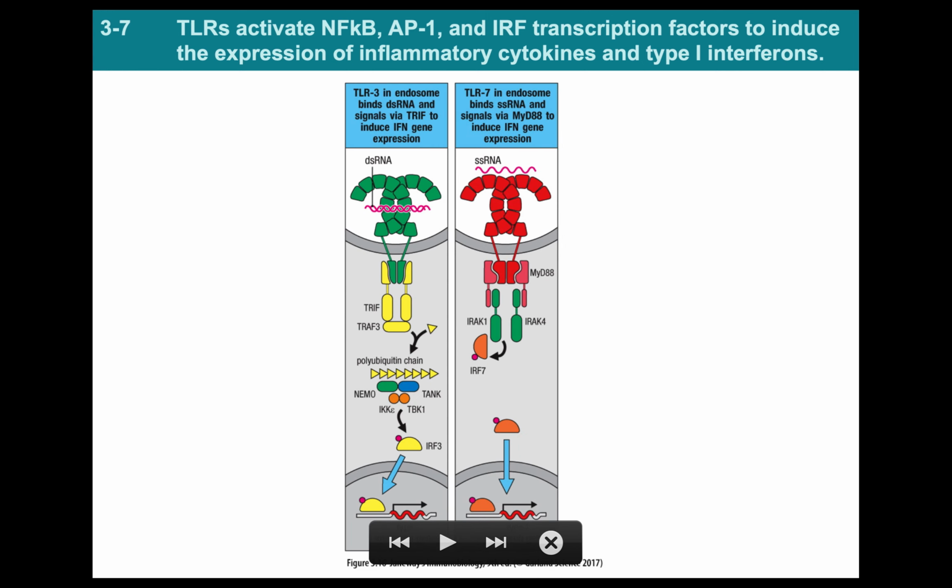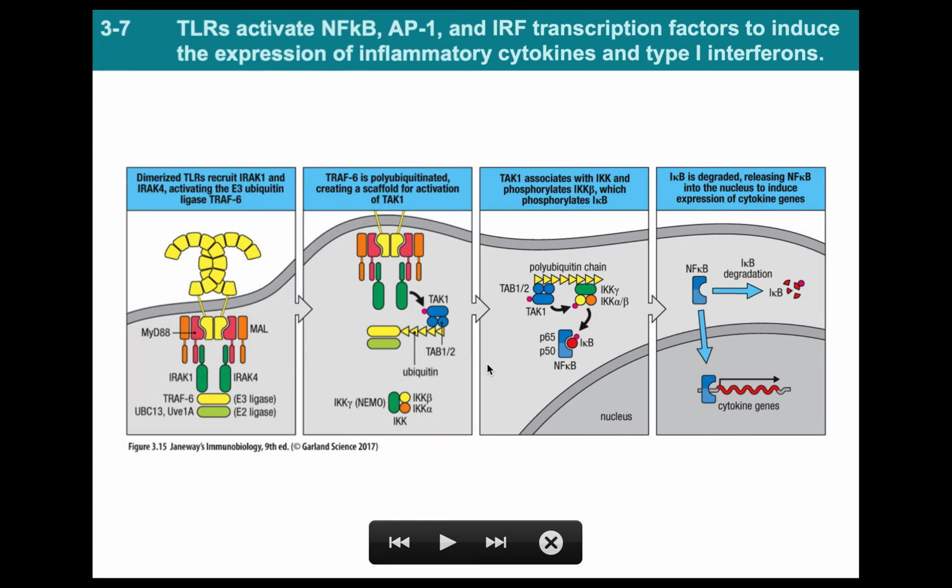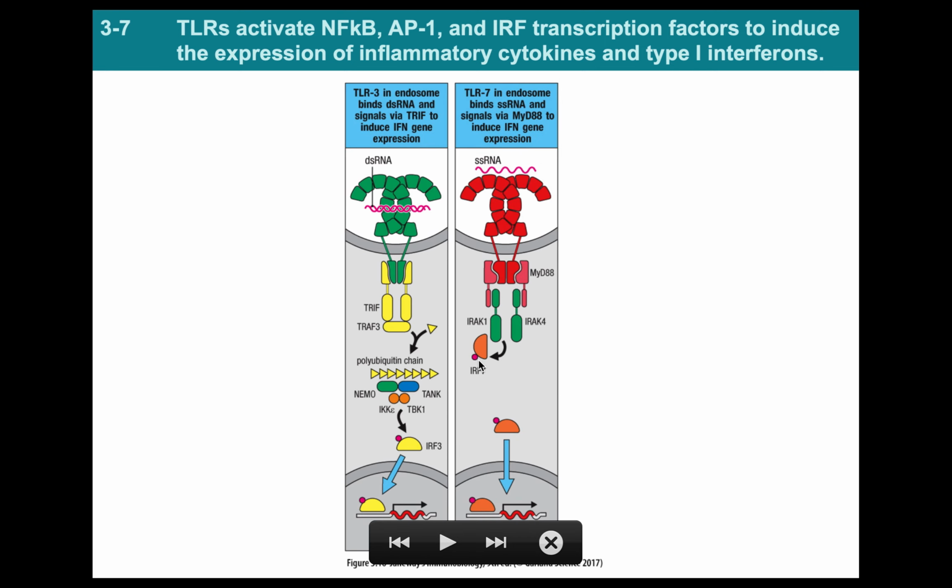Now remember, toll-like receptors can also signal through some other molecules. So TLR7, this is a shorter deal. It's going to signal through MyD88, just like that, which is going to bind to the Iraq brothers or Iraq sisters, Iraq1 and Iraq4. And then those, remember, are kinases. And so instead of putting the phosphate onto this molecule, TAC1, they're going to put a phosphate onto a thing called IRF7. And that's something they can do if you don't have MAL around binding to MyD88.